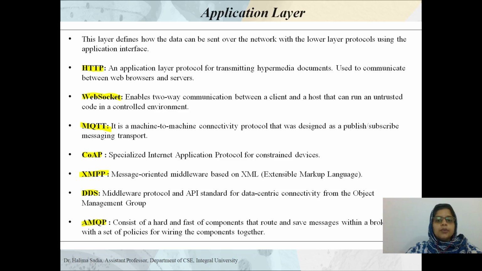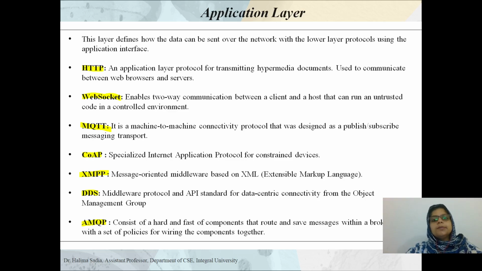In between the requests, the server does not keep any data between the two requests. So the Hypertext Transfer Protocol is a very important protocol that is available at the application layer, and it is basically used in providing communication between the web browsers and the web servers. The next protocol in the protocol suite is the WebSocket under the application layer category, obviously.